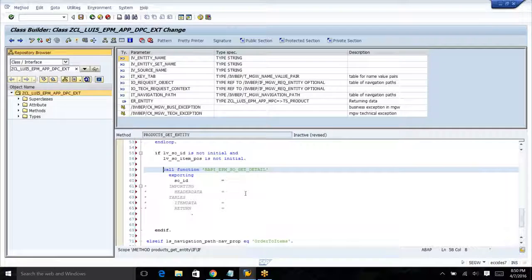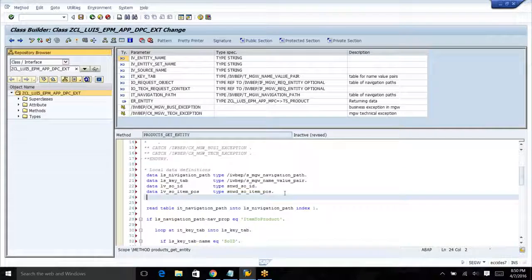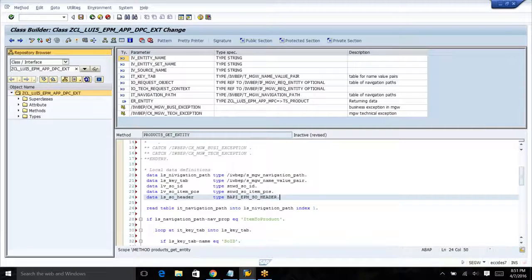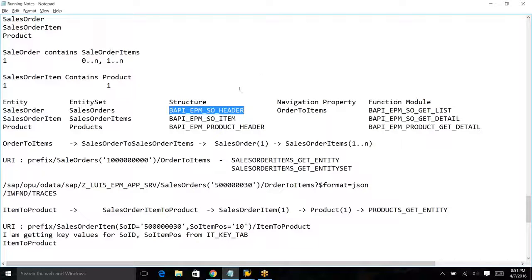Where we receive header data and, okay, let me create the corresponding data. ls s4 header type pm underscore s4 header and data lt s4 items type table of, okay, this one.